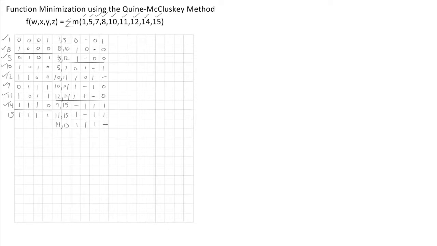Alright, so the last phase is to compare this group here with this group, and then this group here with the last. Now the way that we're going to do it is a little different than the last time. What we want to do is match up where the dashes are, and we also still only want it to be different by 1 bit maximum. So we're going to compare the 0-01, and this is where it starts to get tedious and where mistakes can be made if you're not very careful. One of the places at least.